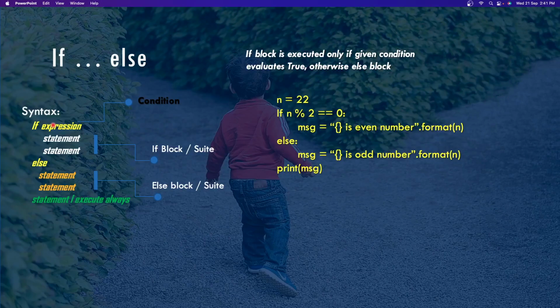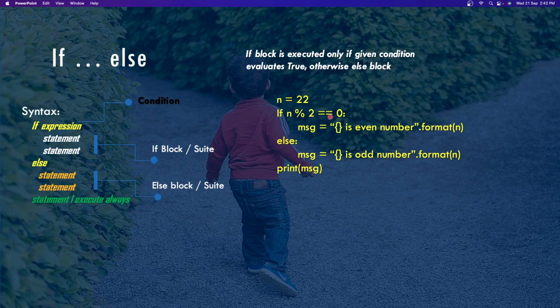Okay, so a simple example: we want to print a message which will always be printed here, the print message, right? And what is inside the message variable is determined by the if condition. If it is true, the message will contain even number. We are using a format specifier here, understood? Else this message would be, given number is odd. So either way we are printing the message that is outside the if else block.